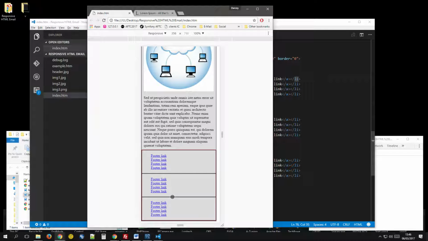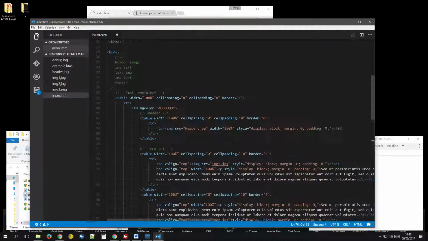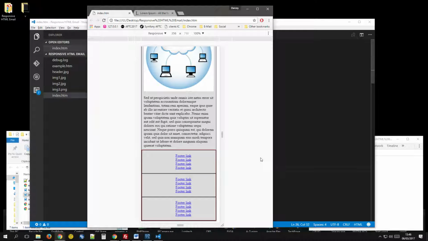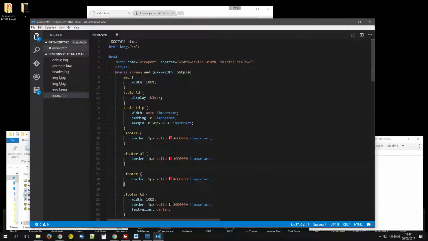We could center align it, I suppose, tidy it up, but you would normally be working from a design, so you wouldn't be doing this anyway. Clean up the UL, clean up the LI.